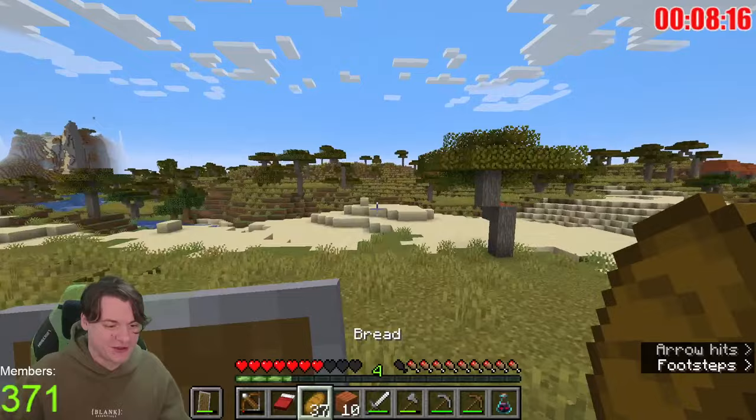Bad omen V. That's how you say it. Bad omen V. And now let's go. That turns it into the raid omen. And in 30 seconds, we're about to have a fight. About to have a real bad fight.